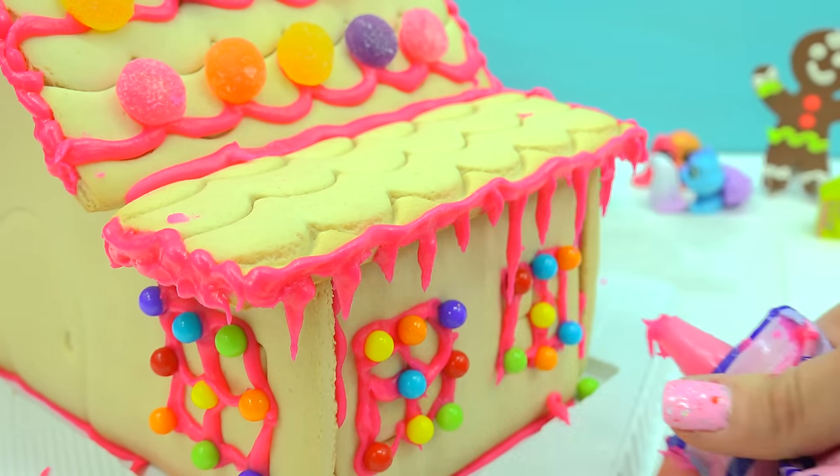And I can attach some Shopkins to the side of it, just using my frosting as glue. There we go. Yay, put more Shopkins on it. And on the back, right above the door, it is going to say open.